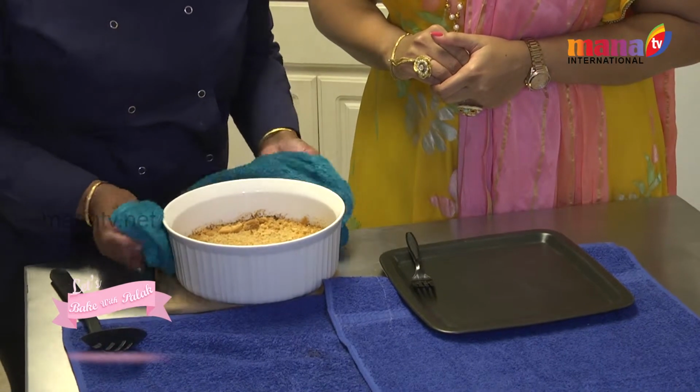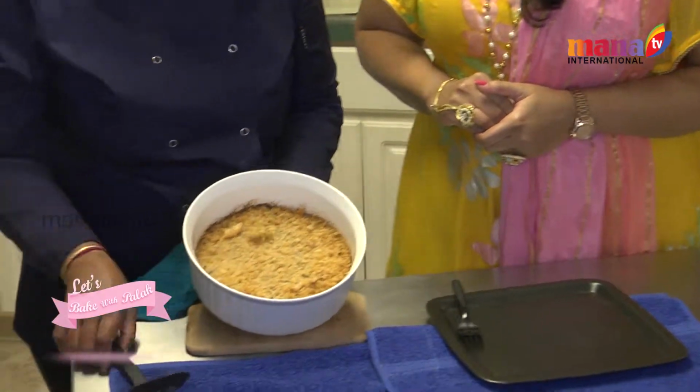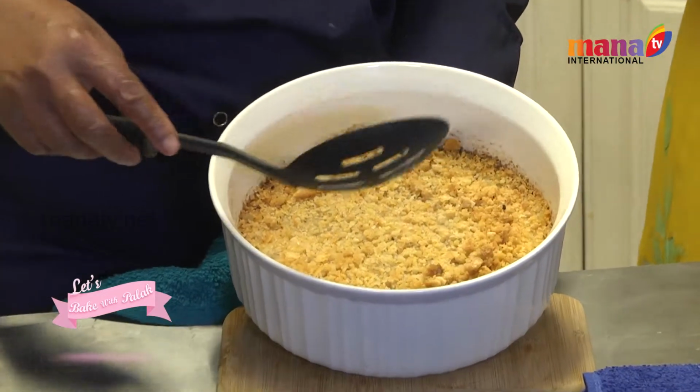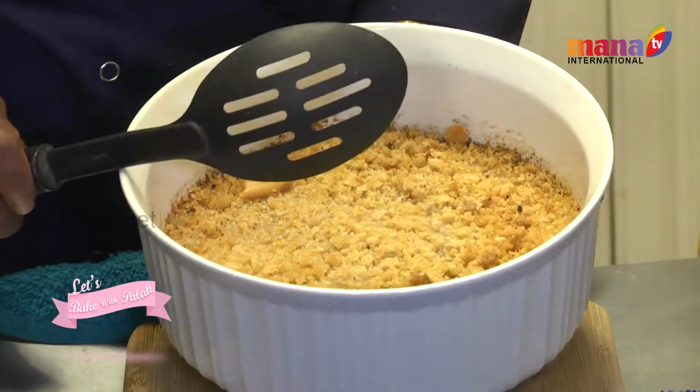Sure. As I mentioned earlier, once you put the crumbs into the oven, they will change color. You see the bottom, it's nice golden brown. The edges are a browner color. So you know your casserole is ready.